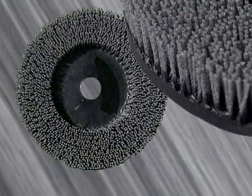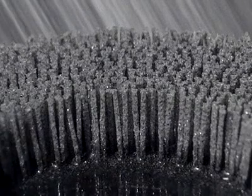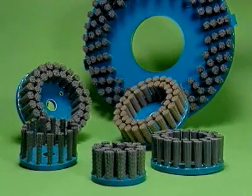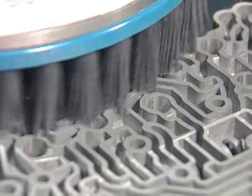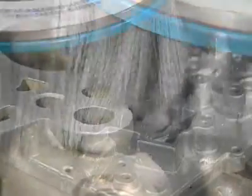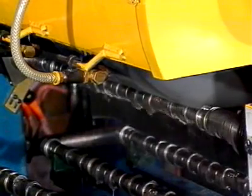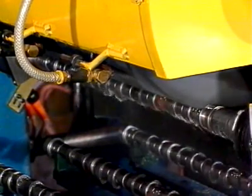Other abrasive nylon disc brushes have a shorter trim length and a carpet of individual filaments that cannot provide the aggression needed to minimize cycle times while maintaining maximum brush life. Nylox disc brushes are also easily adapted to automated processes such as milling machines, CNC equipment, robots, and other automated equipment, allowing machining, deburring, and finishing to be accomplished in a single setup. They produce no chemical waste, so you are able to maintain an environmentally safe work area.